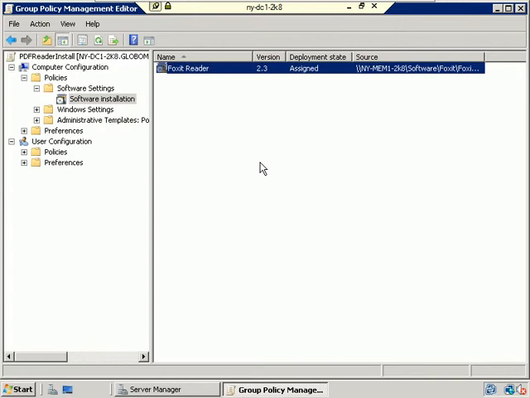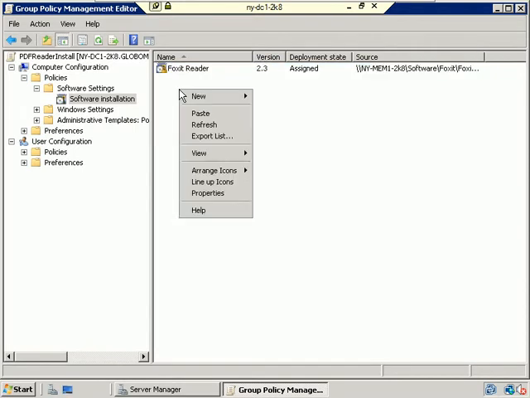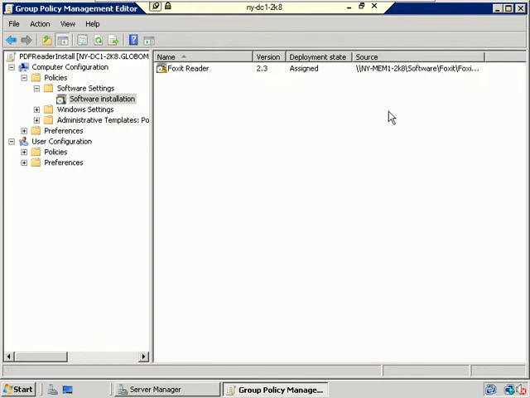So again, keep in mind that using this software installation box, you can install software remotely, you can upgrade software remotely, and you can remove software remotely. And I just think that's way cool. This, I promise you, this will save you so much time if you really get to know it really well. By the way, I could actually add an additional package into the mix as well, but I'm not going to because I don't have any other software packages to install. So this group policy setting is finished.